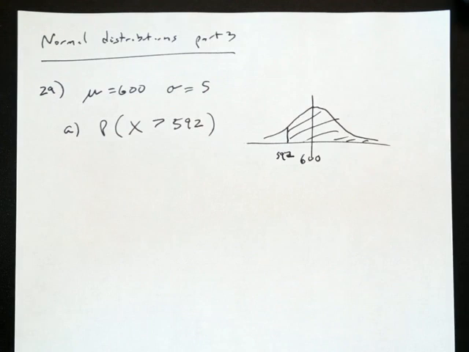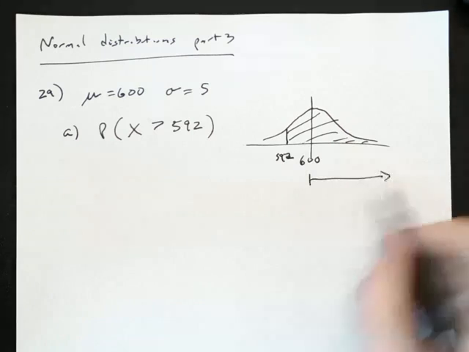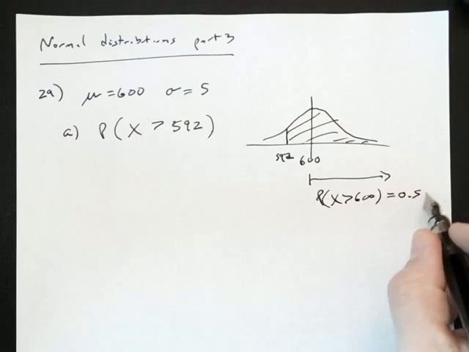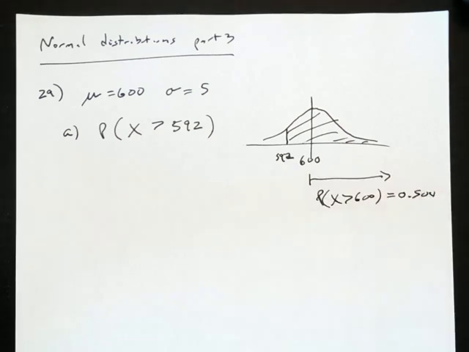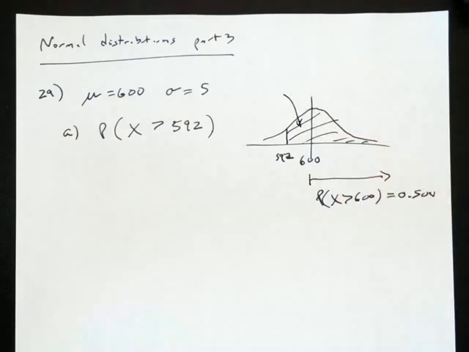How do I find that? I have several different ways I can do that. Aha! Everything from here over is 50%. Great. So now what I need to find is that piece. What do I do, boss? What am I supposed to do to find that piece?